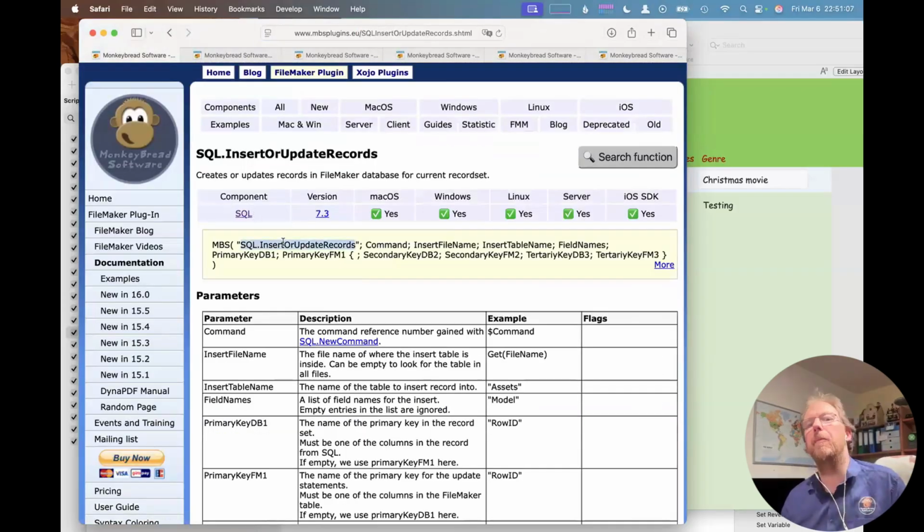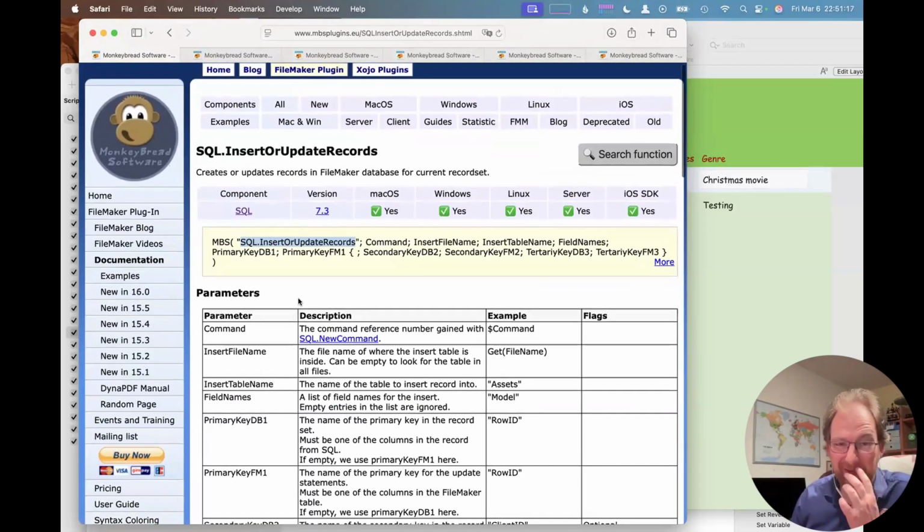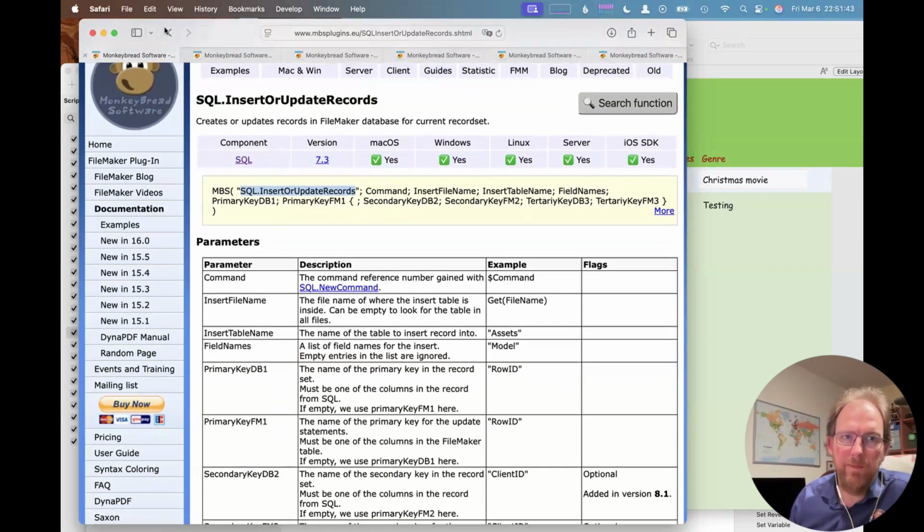The insert or update is more interesting, I think, because you can move data from a MySQL database running your web shop to your local FileMaker database, and the plugin will automatically check if the records exist already and need an update. So this could run every hour and make a select statement for all the orders from today. If the order was already transferred, it doesn't matter. If the script didn't run an hour ago, we will still copy the records. It can be very useful.